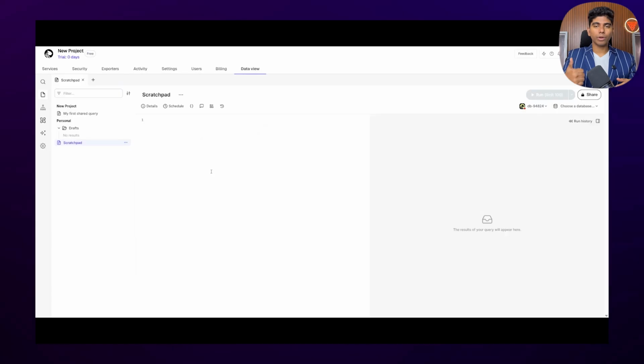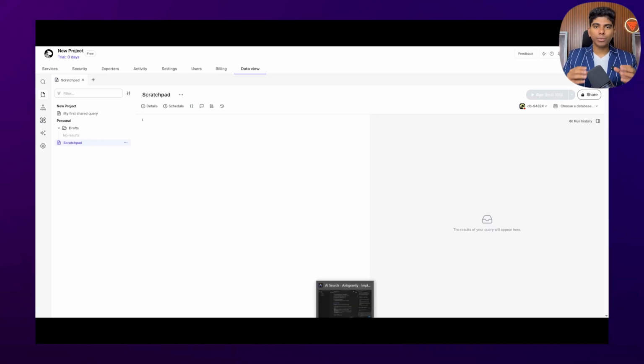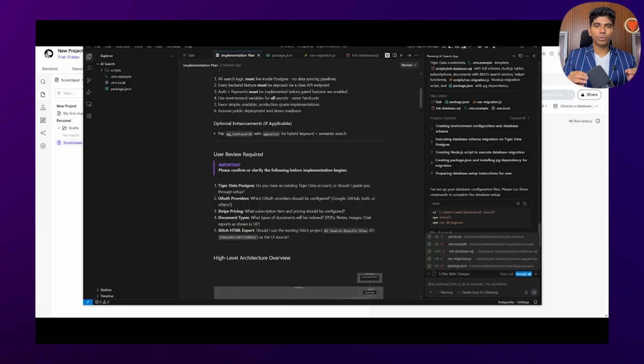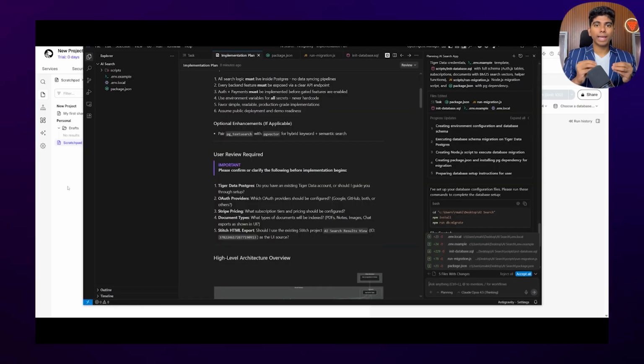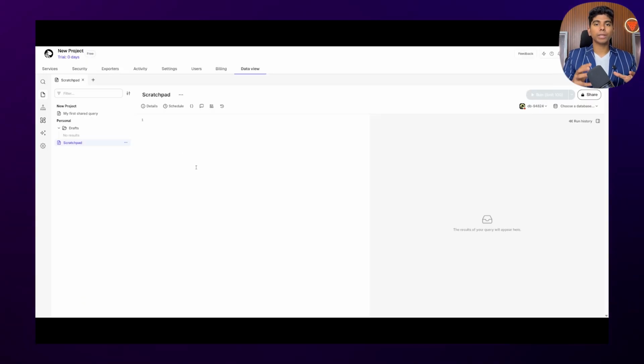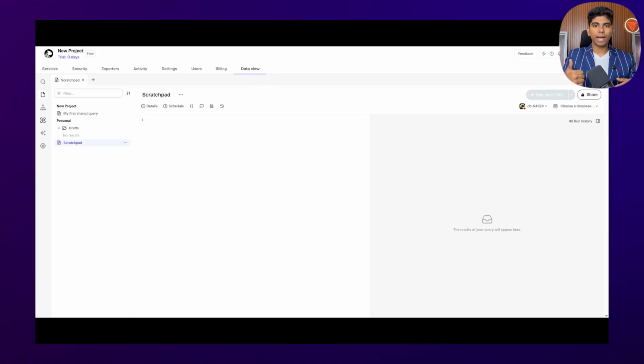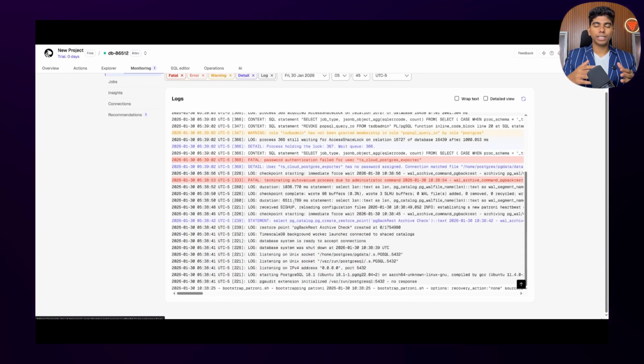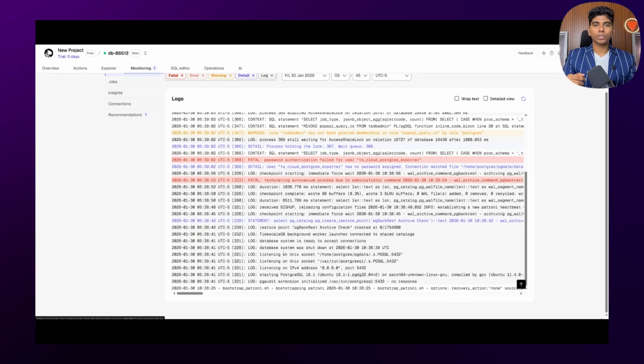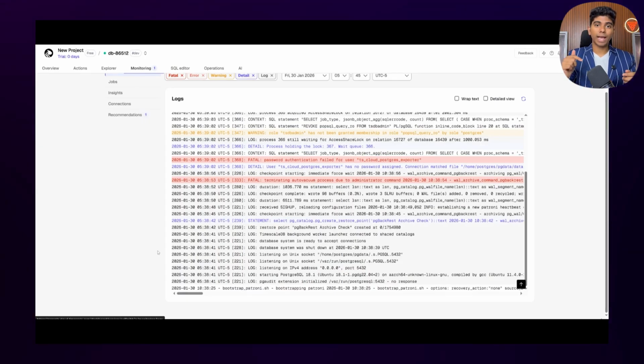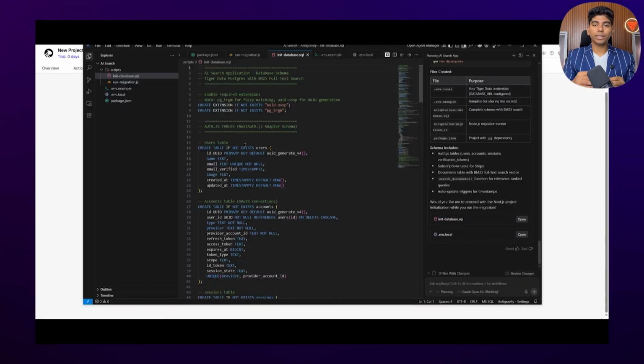From here, your AI agent can even create tables, store data, run queries, and even fork the database for testing, all autonomously, since we have it connected with the Antigravity agent through the MCP. And that way, it can actually make changes to our database. But this is essentially where you can view the data as well. Currently, I am in the monitoring tab and you can see that it is already connected to our agent and it is able to actually interact with the database, which you see directly over here.